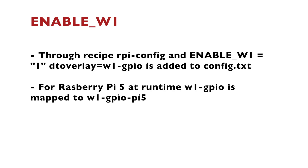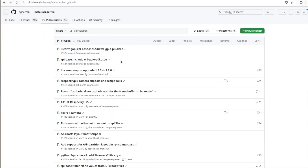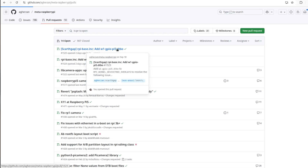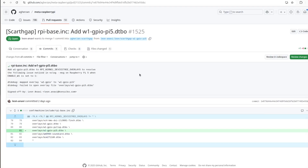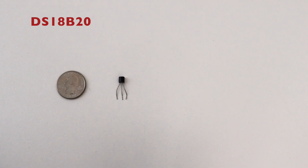This happens at build time. After that, at runtime for Raspberry Pi 5, the w1-gpio device tree binary overlay is mapped to w1-gpio-pi5. Recently, while working on a professional project, I found out that one of these device tree binary overlays is missing from meta-raspberrypi, and as a result One Wire does not work on Raspberry Pi 5. I fixed it and opened a couple of GitHub pull requests, including one for Scarthgap. As of now both pull requests are still open — please make sure the fix is applied on your version of meta-raspberrypi.